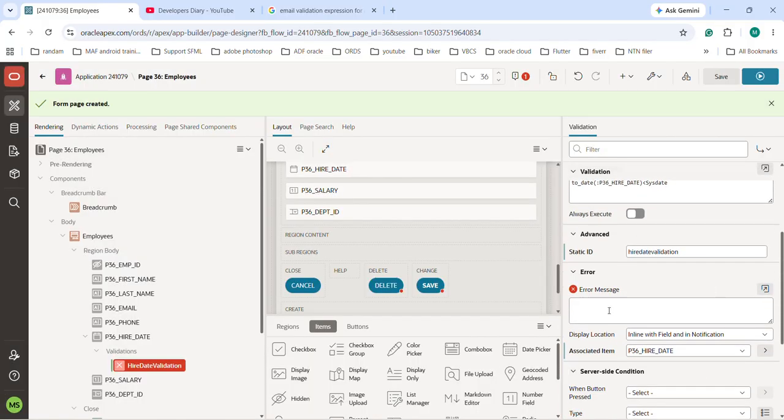After that, we have to provide the error message: the hire date must be in the past.